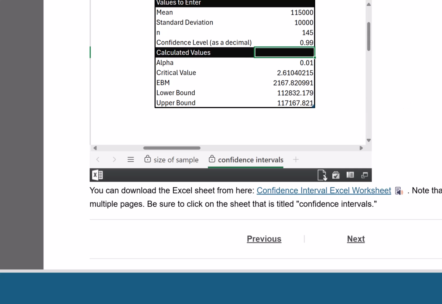$117,167.82. If you come to the calculator and it doesn't show for you, even after you reset the page, you can download the Excel sheet located at the bottom of the page. The page contains the same calculator, so you can save it to your computer for later use.